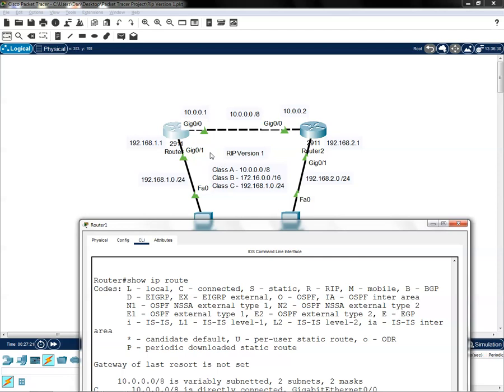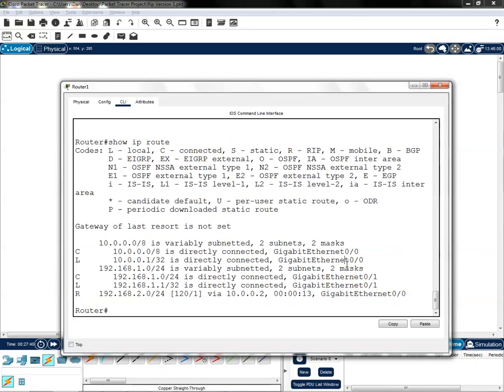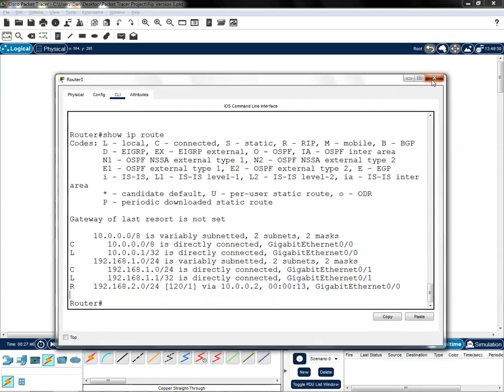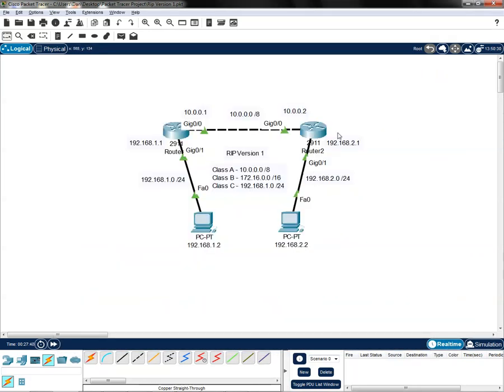So for this router to reach this 2.0 network, it needs to go out on this interface, which is gigabit 0/0. Okay, so we'll go out here and then to know about the 2.0 using RIP. That is why it shows in here 0/0. Okay, and it's good.